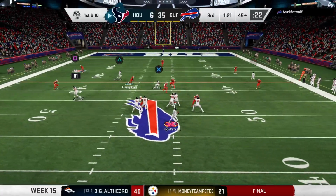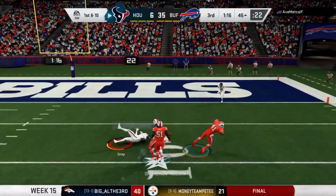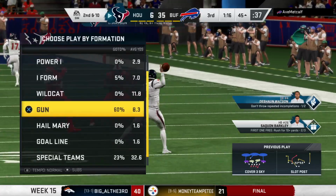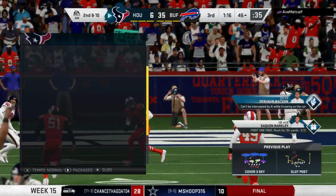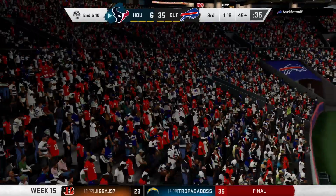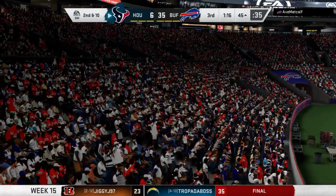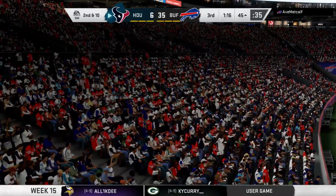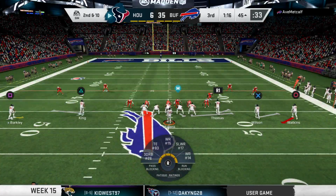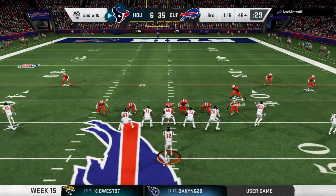On first down, Watson. Flush to his right. On the run, he'll let this go deep right side. And that is incomplete. Showed off the arm strength there, but to no avail. 2nd down. We saw this a lot in the first half, and it continues. These receivers just not able to get much separation. So that means they have to win the 50-50 balls. They've got to go up with the defender and find a way to start coming down with them. And this time, contact and another incomplete pass. An incomplete pass on first down. That leads to a 2nd and 10.